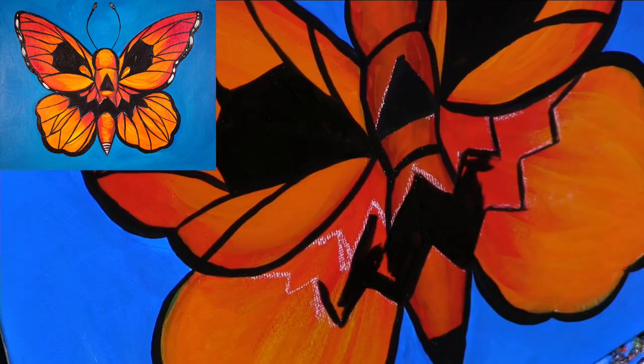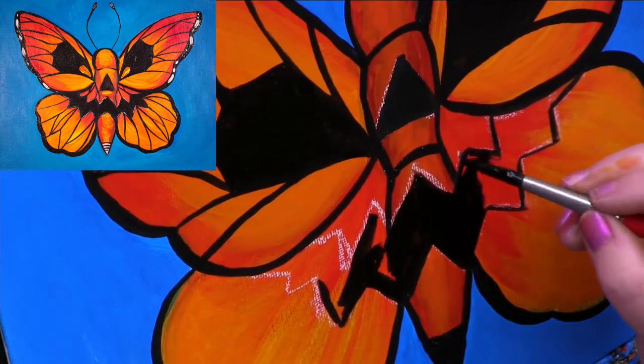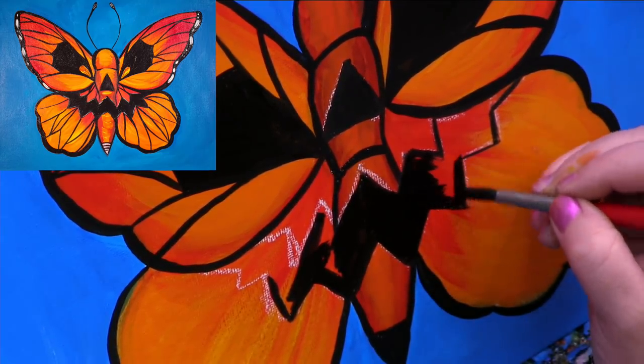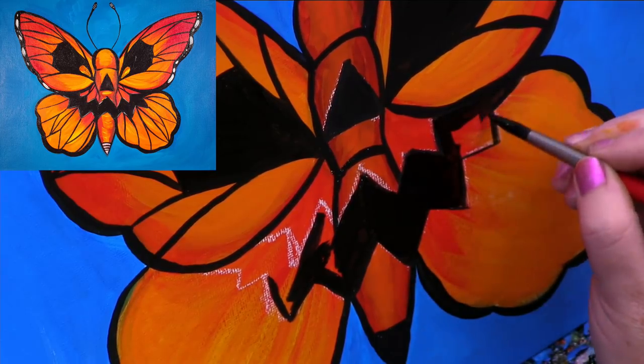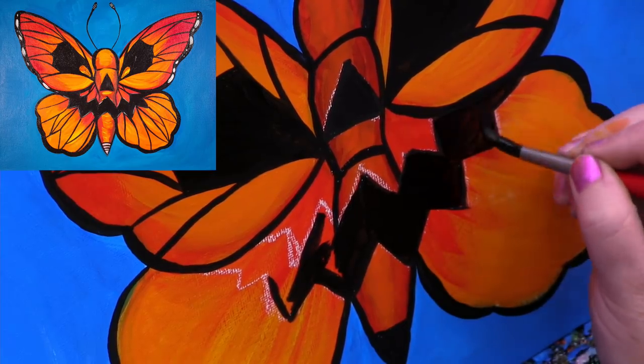Now, in my final butterfly, I actually used white lining along the teeth to help them pop. But I'm still going to remove the chalk because the chalk isn't permanent. And I'll put the white paint back when I go to do the lining on the teeth. And hopefully you guys are appreciating seeing that, hey, heavy body paint will do this more fluid painting.